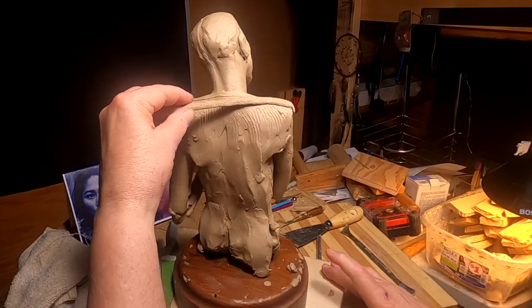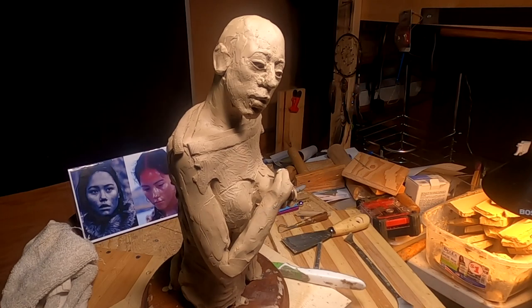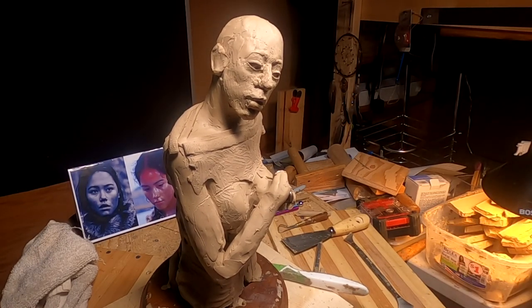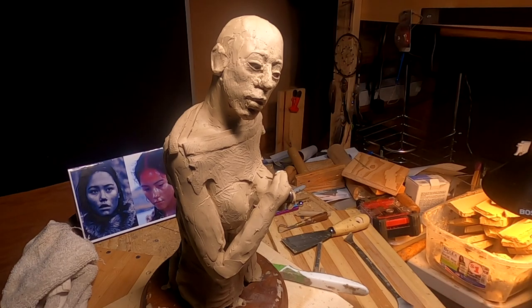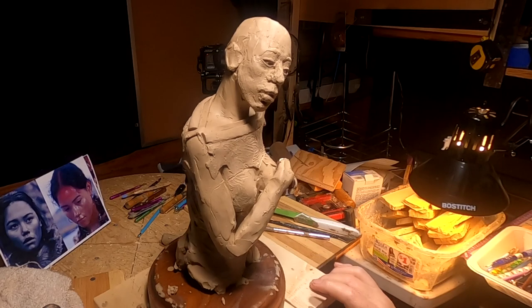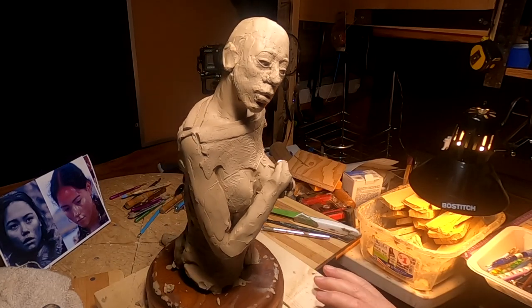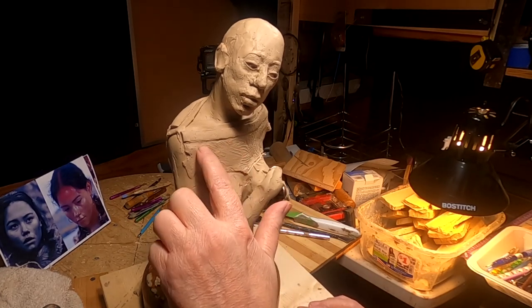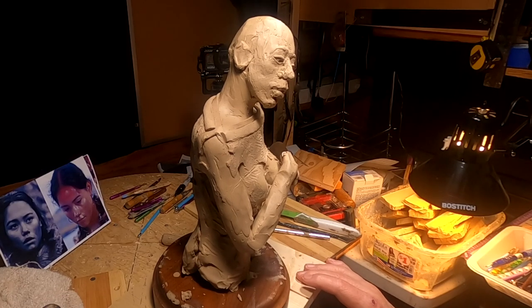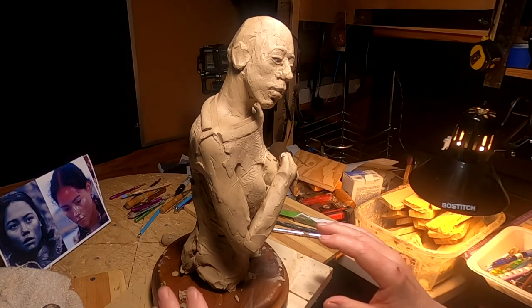I'm putting on the back beadwork. Her face looks like a mummy right now and I'm going to really work on trying to change that and soften it up a lot — I'm not happy with the face right now. I'm going to have to call it quits for tonight. I've got to have three rows of beads, just like these, three of them together coming down, and I've got to figure out how I'm going to support it. I know what I'm going to do but I don't have the time to do it now.